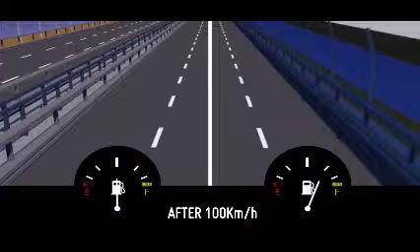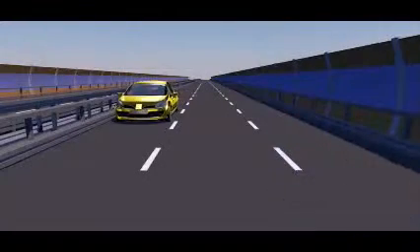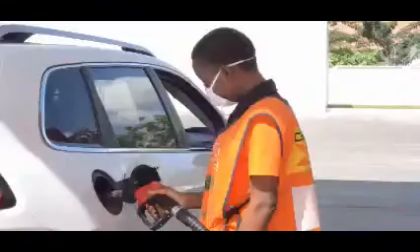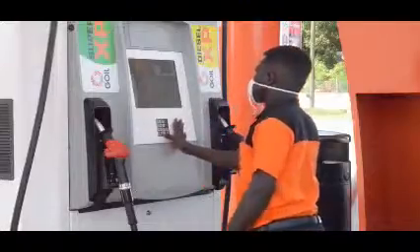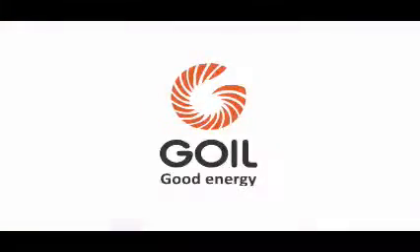Goil Super XP Ron 95 gives you a smooth driving experience, that is, less vibrations. Fill up with Goil Super XP Ron 95. Now there's no need to pay more for any higher grade fuel. Goil has that sorted. Goil, good energy. Every now and again, Goil.